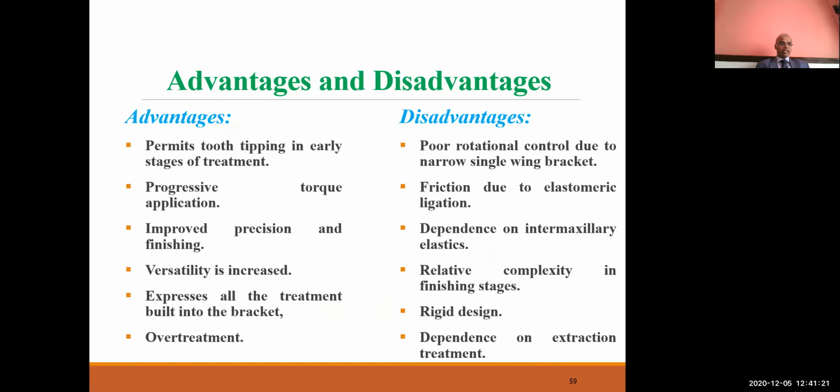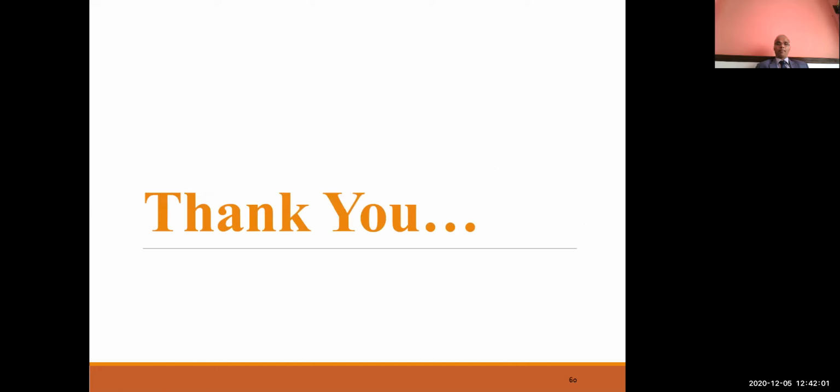So, advantages and disadvantages of Tip-Edge. Advantages: it permits tooth tipping in the early stage of treatment, with progressive torque application, improved precision and finishing, increased versatility, and expresses all the treatment built into the brackets and overtip. But the disadvantages are poor rotational control due to the narrow single-wing brackets, friction due to elastomeric ligation, dependence on intermediate elastics, relative complexity in the finishing stage, rigid design, and dependence on the auxiliaries. Thank you.